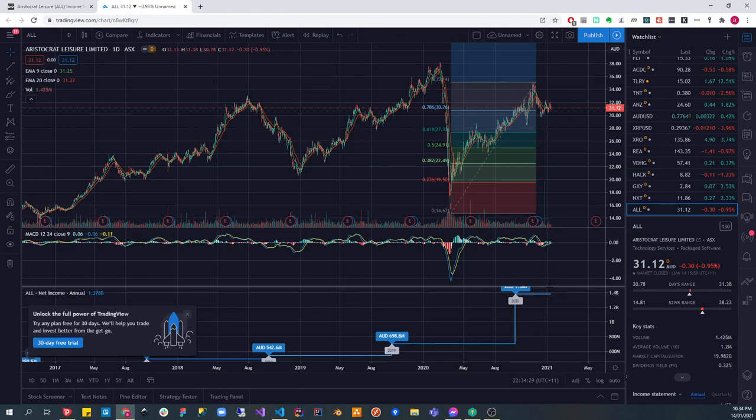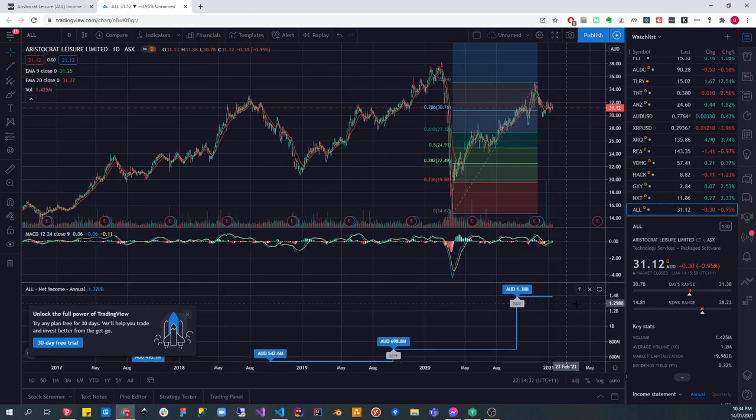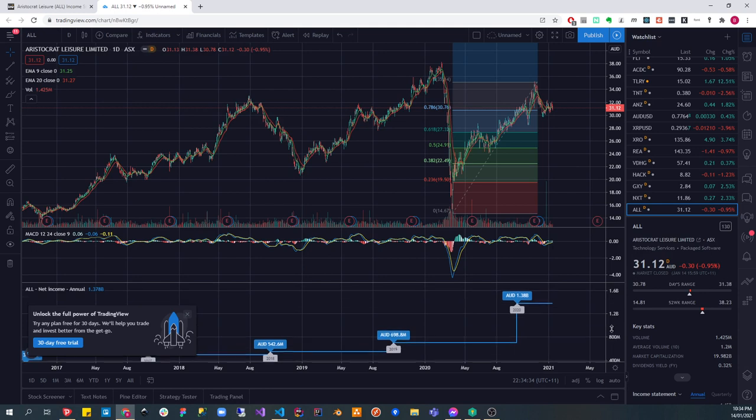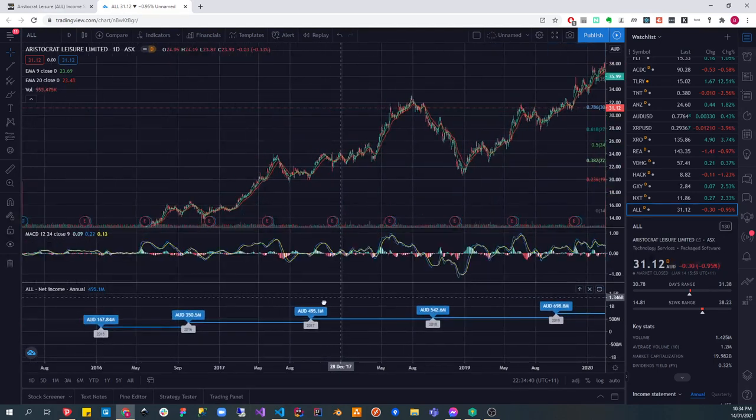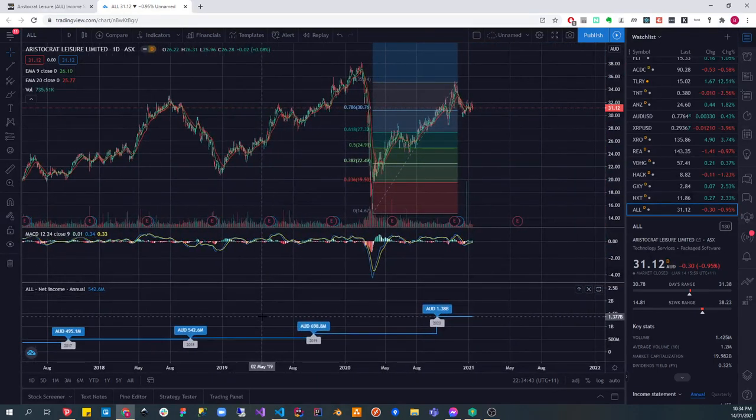So what really attracted me is a few things. One, look at that, the net income. Net income increased dramatically. When you see that kind of net income, you're going to get a little bit excited. And that kind of coincided with this part here. I think this is the second lockdown in Victoria, but I'm not too sure about this part.